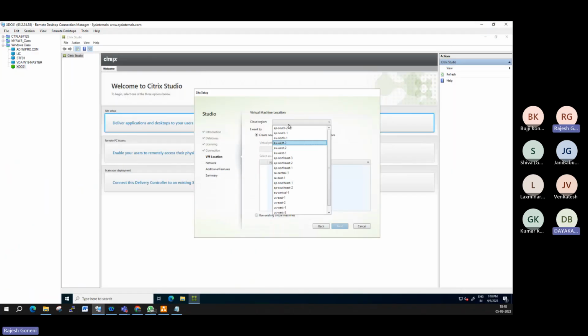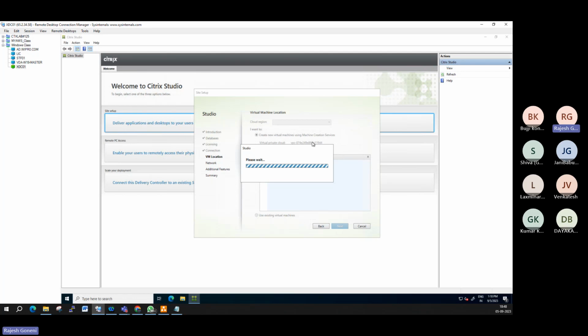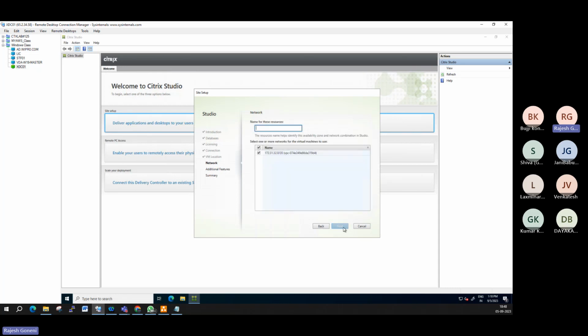So now I'm selecting AP South 1. Once AP South 1 is selected, the network and the VPC will come automatically. The instances we are creating will mostly be in AP South 1A only. Now click on next.